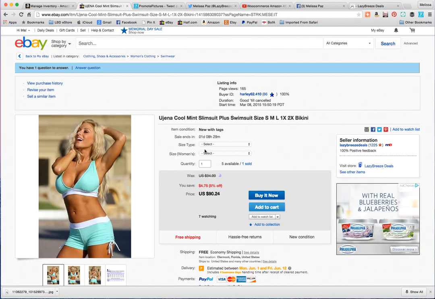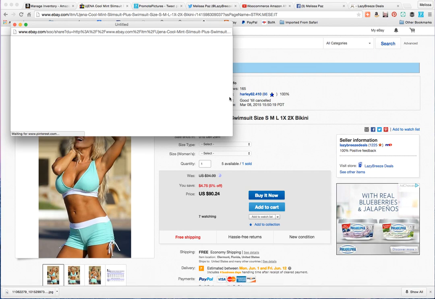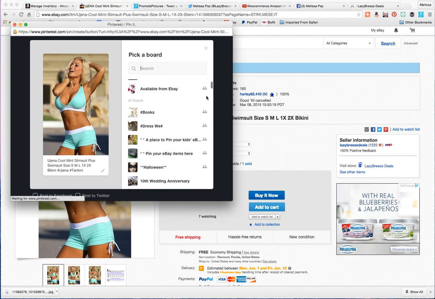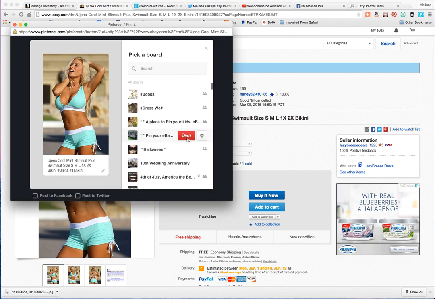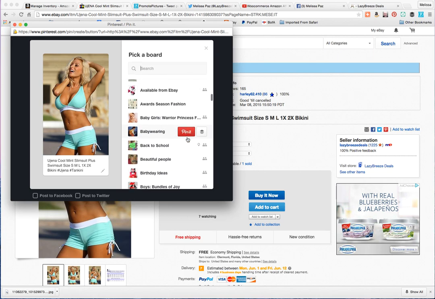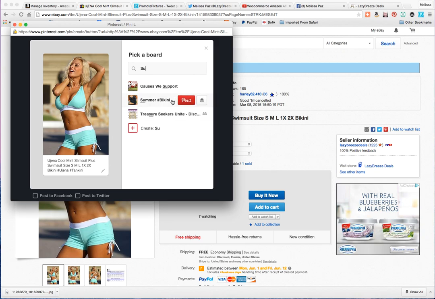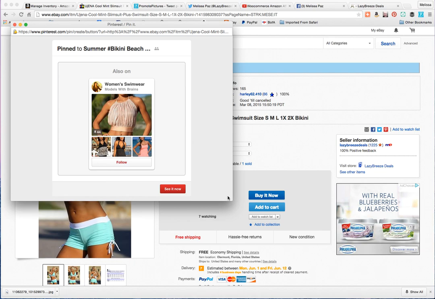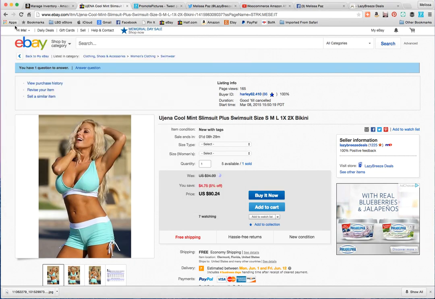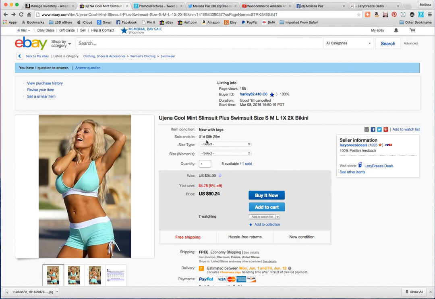And that's it. While you're in here, you can also go ahead and do a little bit of the Pinterest postings that we had talked about. So you click on the pin it button. Find the correct board. In this case, I use the one that says summer. If you do a search and then click on it and then click pin it. Okay, so we do that. We go back.